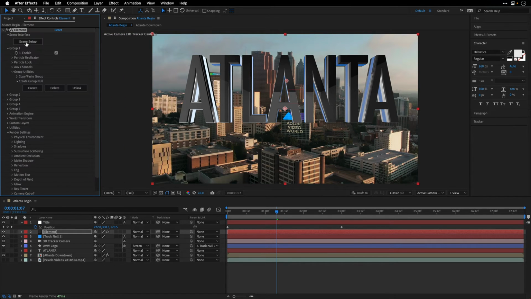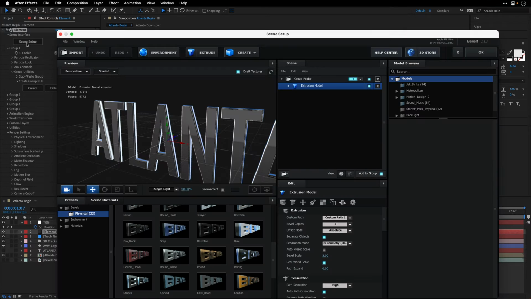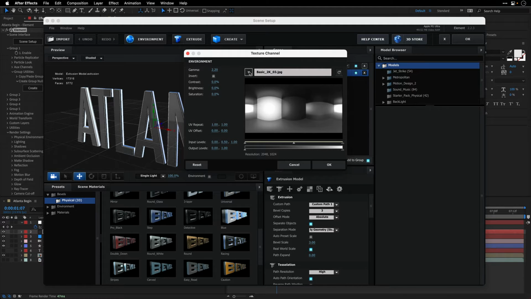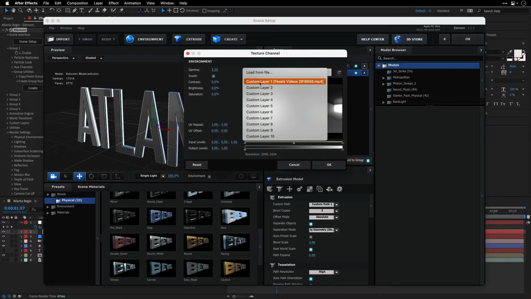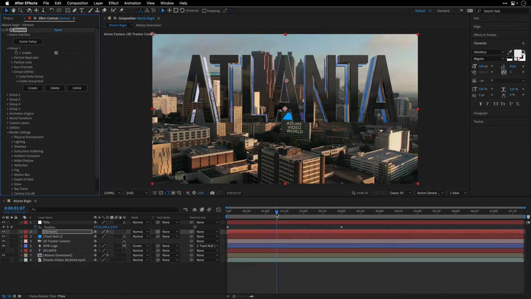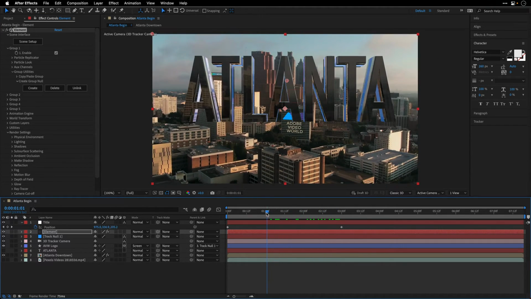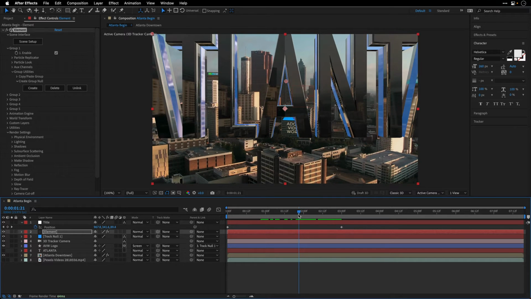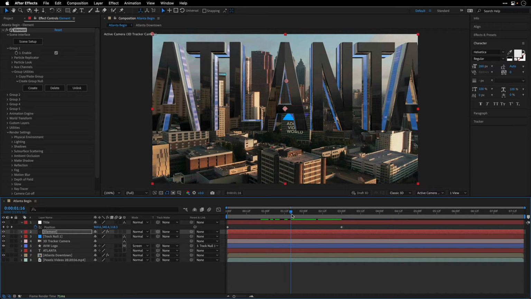All right, so let me show you how this works. I'll click on Scene Setup again to go inside the Scene Setup interface, and then I'll click on the word environment. It's actually a button, which will allow me to select an environment layer. So this is the default one. I'll switch it to custom layer 1, click OK over here, click OK over here, and already we can see that this looks much more believable. It's not the real reflection, and we need to fool our audience by changing a few of the parameters over here.